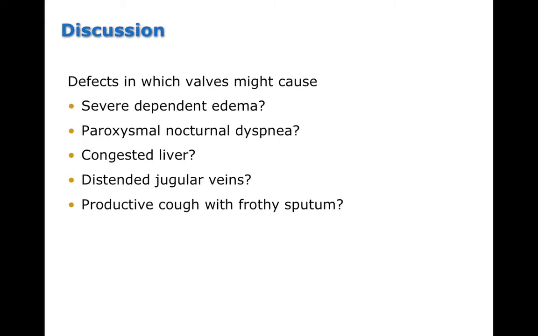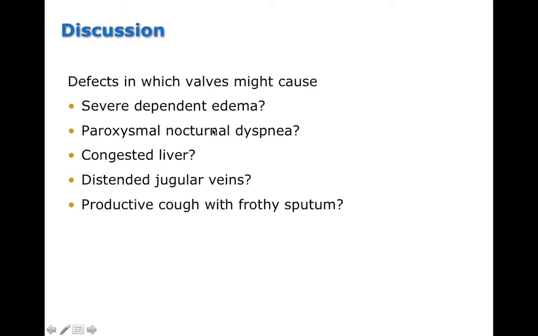Now, paroxysmal nocturnal dyspnea is basically difficulty breathing or shortness of breath while sleeping. And so shortness of breath can either be due to a dysfunction of the right side or the left side of the heart. Remember, the right side of the heart pumps blood to the lungs, and the left side of the heart receives blood from the lungs.